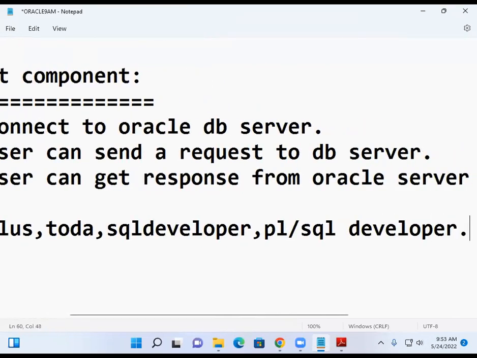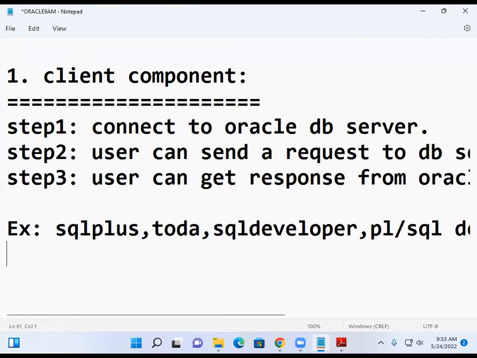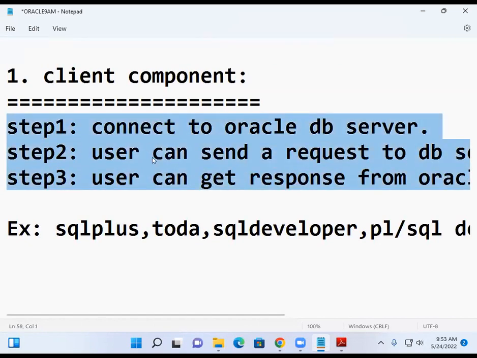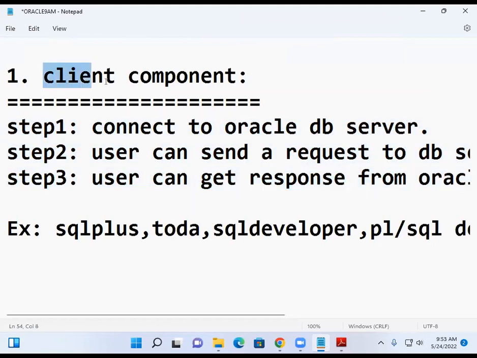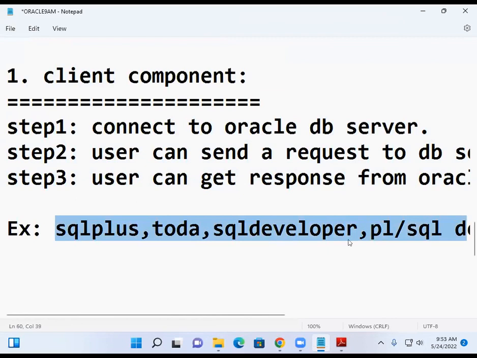So these are client tools. When you want to use any one of them for connecting to Oracle, sending requests and getting responses, you need some client component. These are called client component tools.